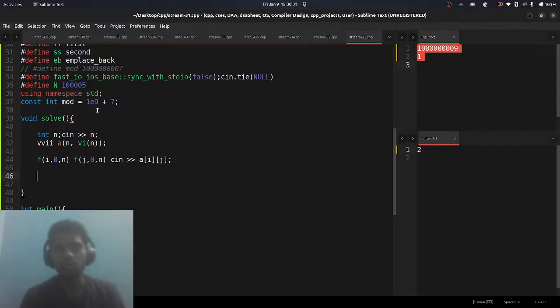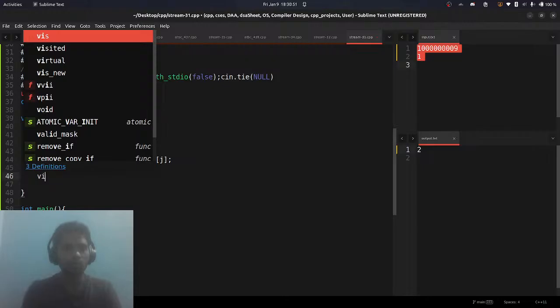After that we will have a mask. Mask is basically mask score. 1n, so 16.